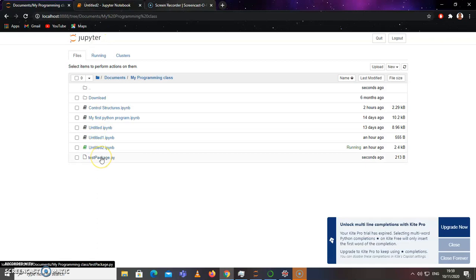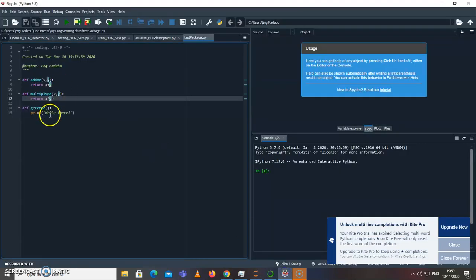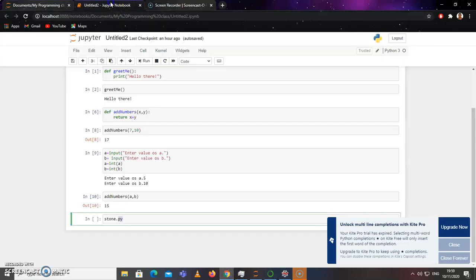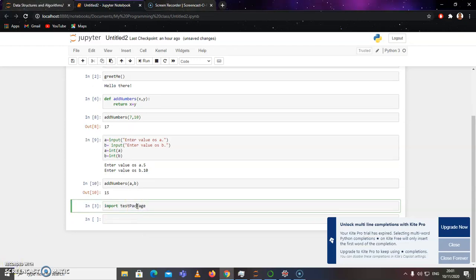This is an example of a package that we've developed. You might want to use this package so that you can access some of the functions that are here. This is how you do it. You write the keyword import, then you write the package name. Import test package.